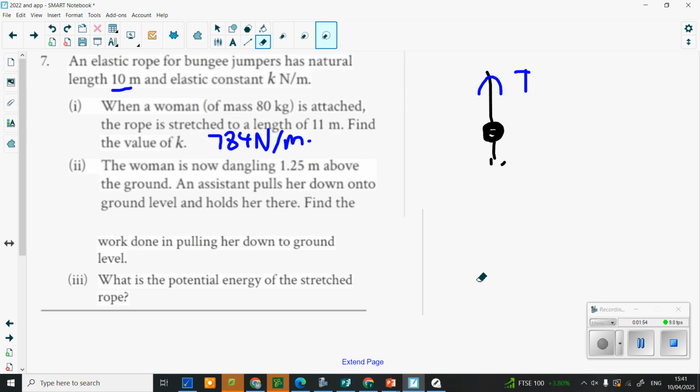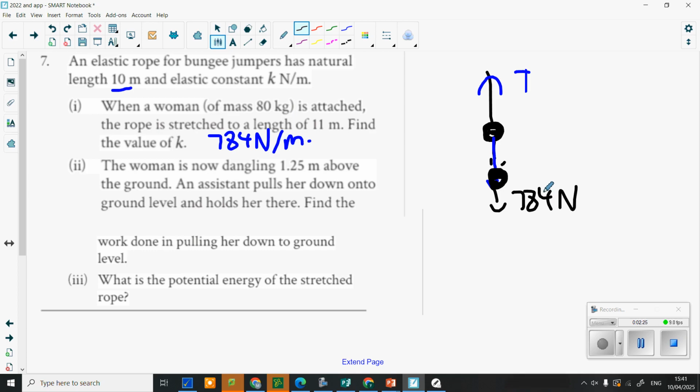Suppose we might need to make an assumption here. I think the assumption is that we're not really taking the ground into consideration. We're just taking the drop into consideration. Does that make sense? So the particle was here, and now it's located here. What's its total extension now? And her weight is still 784 newtons. What's going to happen when they release her? She goes up, because up will be bigger than down.